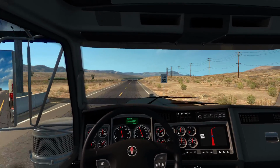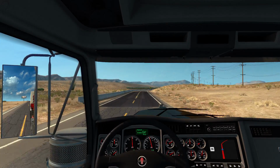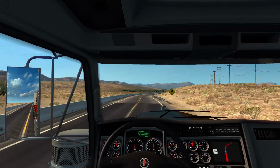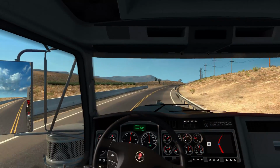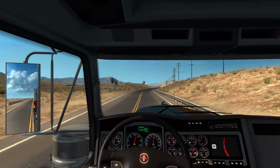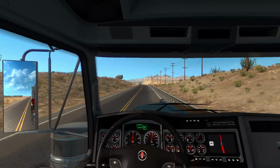Now, apparently, hey, look, speed limit 55. That's another thing. I was reading the release notes, and the speed limit signs have been made larger and apparently moved further back. So my guess is that you now get told about the speed limit before it actually applies. So we'll keep our eye out on that one and see if that works, because that has been a real pain for most people.